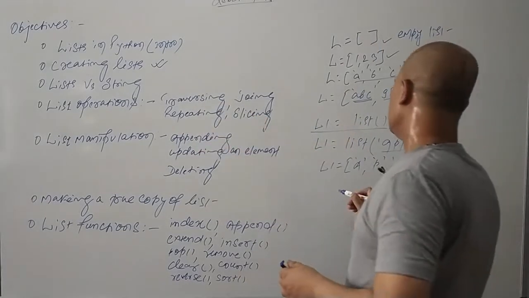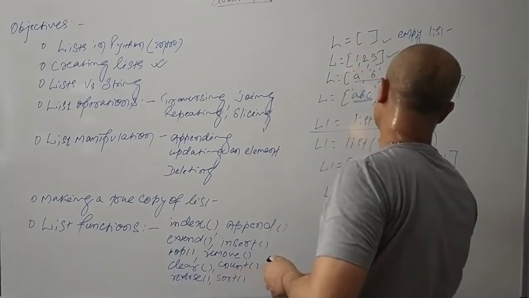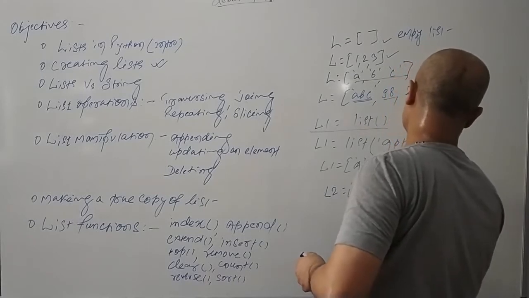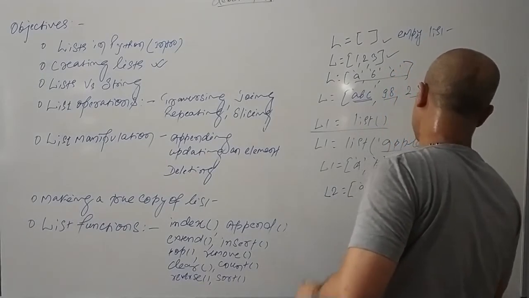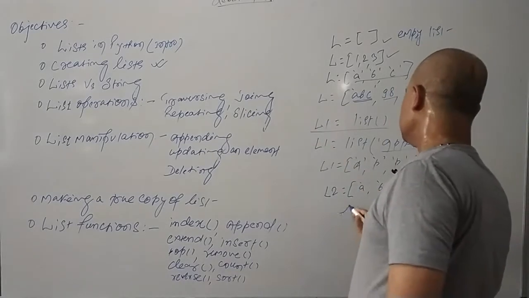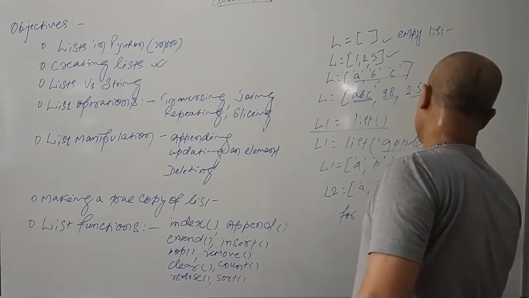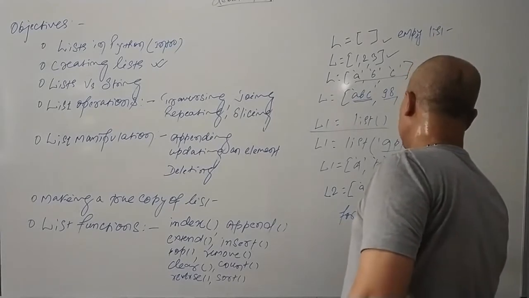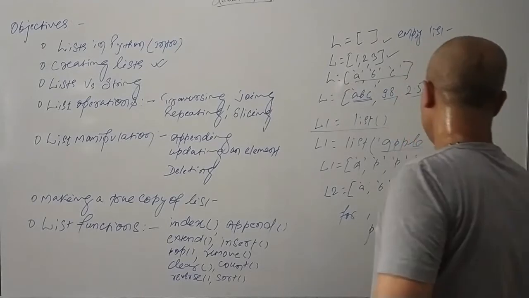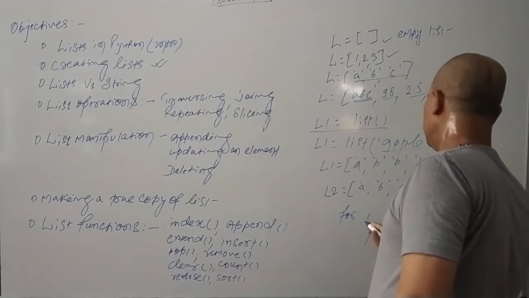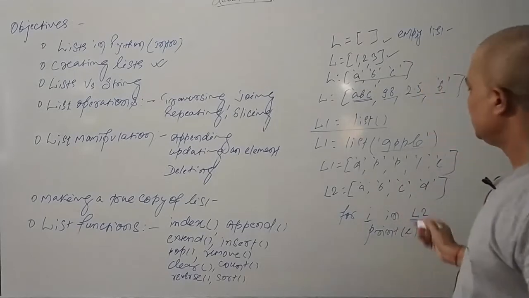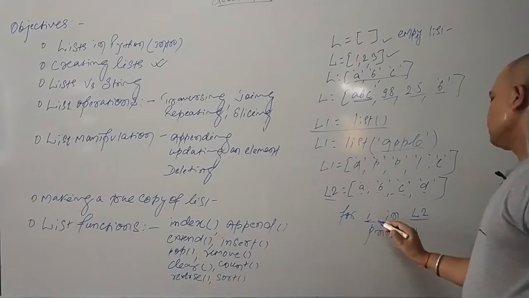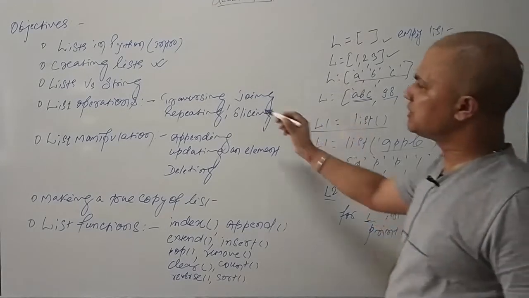If you want to see, you simply say L2 equal to, suppose a list I am declaring A, B, C and D. These are the elements of a list. If I want to traverse, simply I'll use a for loop: for I in L2, where L2 is the list name, and then go for the print command. Print I. Here I is a variable name, so say print I. It will give you each and every element of this list L2, since I used a for loop, for I in L2. This is how to traverse a list.